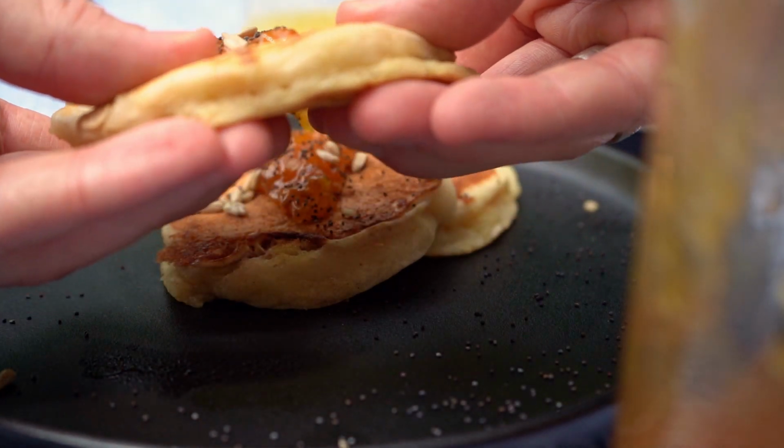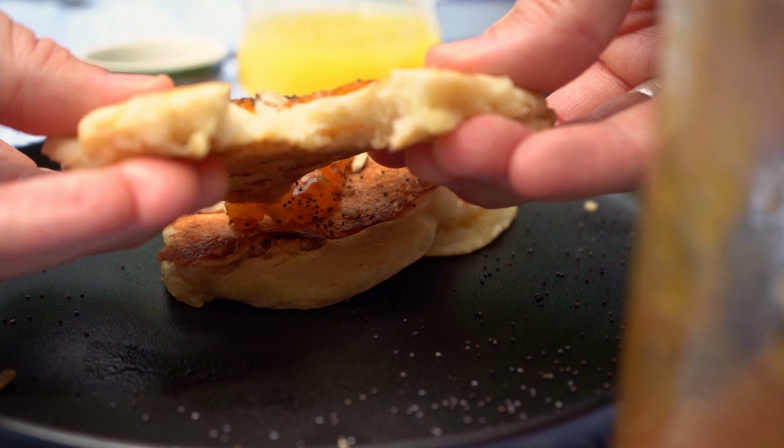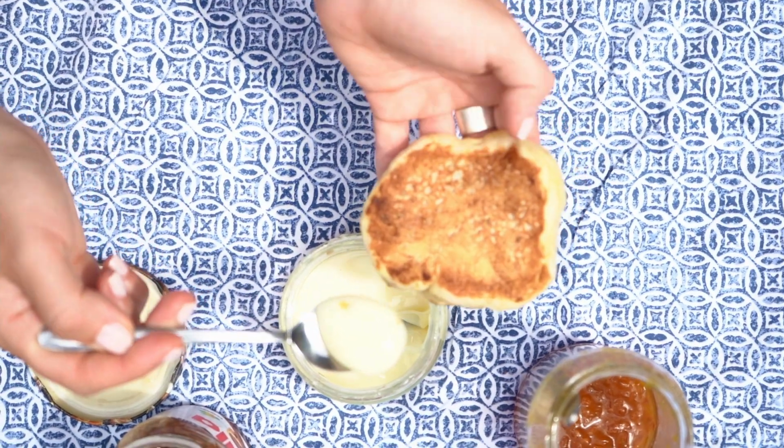So we end up with something quite light, quite fluffy. A little bit sweet, a little bit of chew to it. They look ugly as sin, but they taste so damn good. Well worth a go, I think.